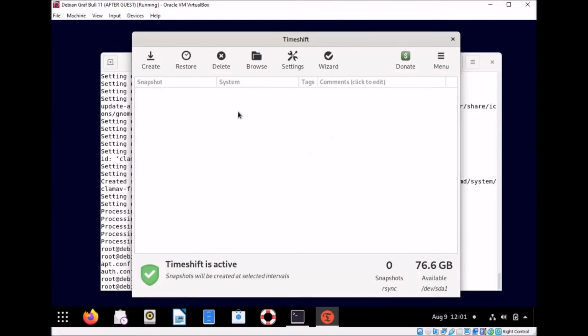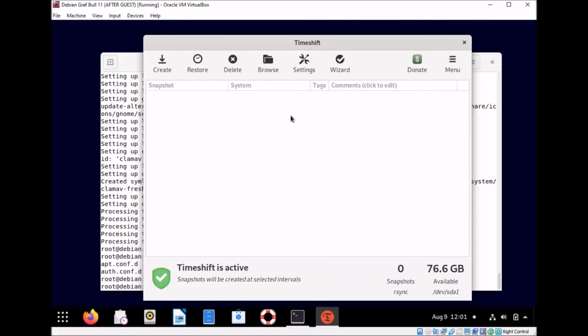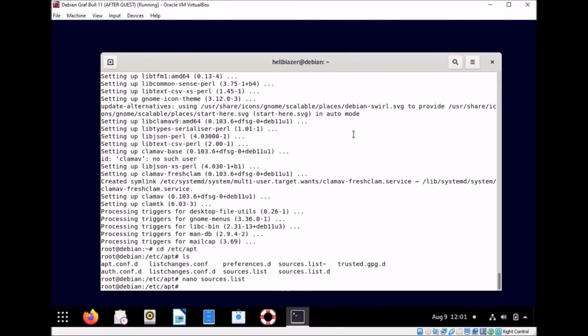If you go to the restore option, of course, if you have your snapshots here that were configured previously with the settings accordingly, you will need to just pick one snapshot and press restore, and you're good to go. So I think this is a pretty handy tool, which is easy to use and looks quite okay. The GUI is pretty intuitive. It's not like hidden. Okay, so that's TimeShift.